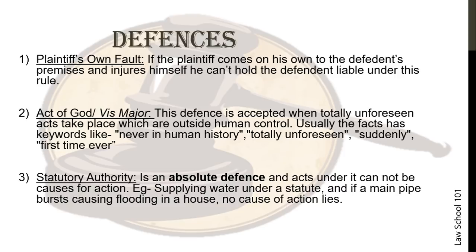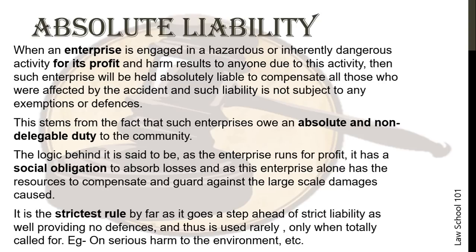Please pause the video and go through certain keywords that are needed to answer the questions correctly. Now coming to absolute liability, we can call it stricter than strict liability. The biggest difference from the previous rule is that it concerns an enterprise which works for profit. This rule was laid down in the MC Mehta case, and Google both this and the Union Carbide case for the respective years, as they can be important for legal knowledge. Please do note again the highlighted portions, and that there are no defenses available, none at all, to the person in charge.